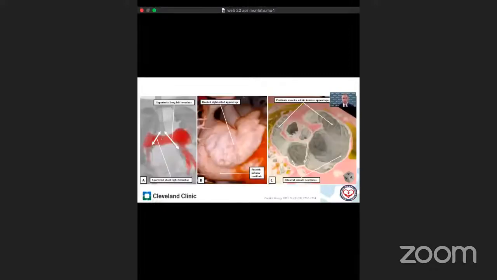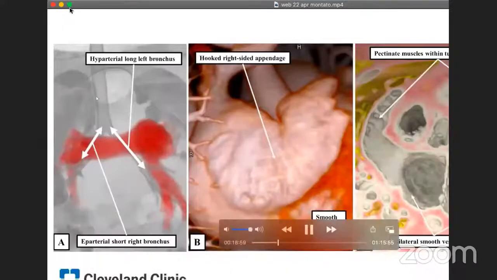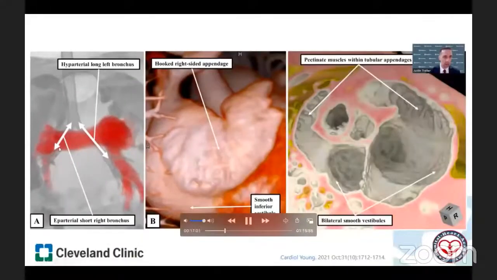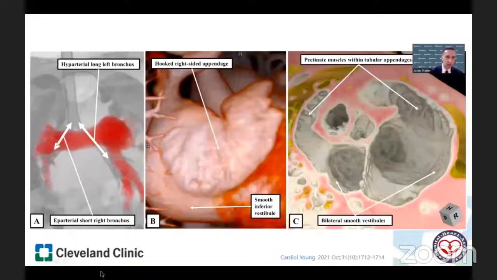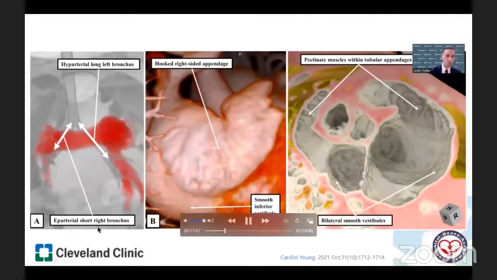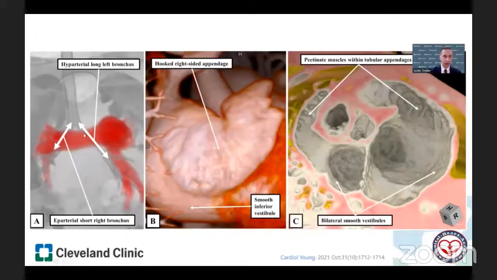And interestingly, as we interrogate the bronchial morphology in this patient, if we look at the right-sided bronchi, the first branch of this bronchus is up here. So it's an early branching of this bronchus as opposed to this left-sided bronchus, which has a longer segment until the first branch. And if we look at how the pulmonary arteries relate to the bronchi, we can see that the right side is eparterial and the left side is hyparterial.